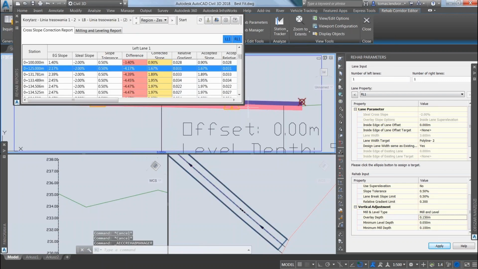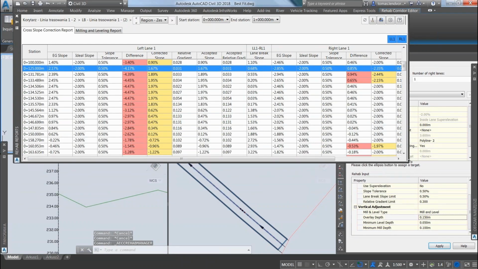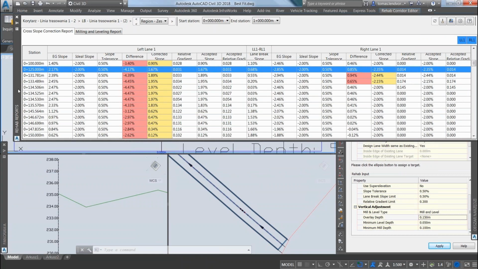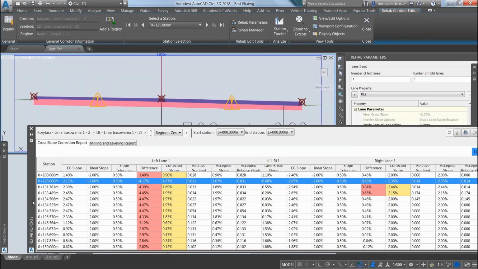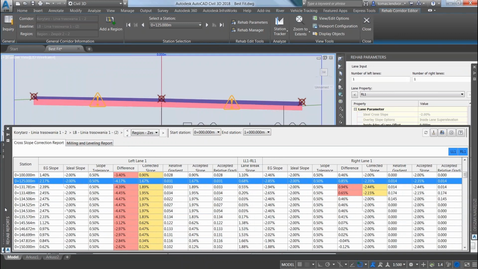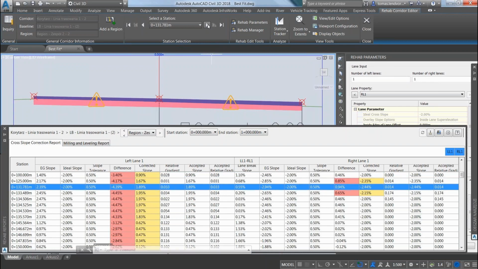And then we can also open a rehab manager. So basically here in values, I have all information related to the particular cross section. So if I'm in cross section number 125, so station 125, I can see what my crossfall is.